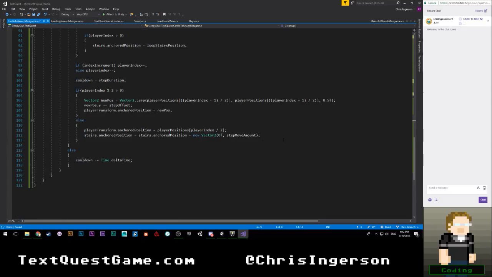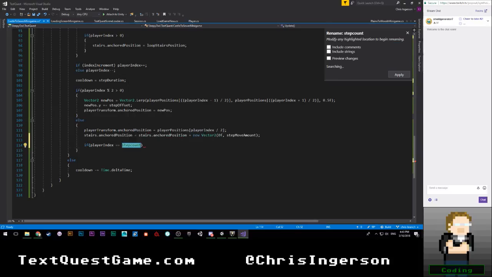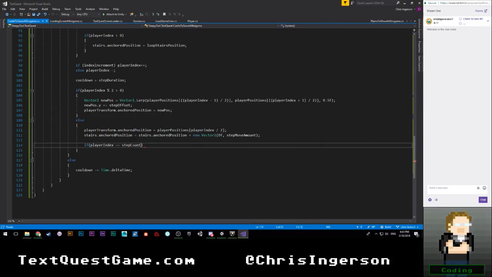So here we want to say if player index is equal to stair count. Wow, what did I call it? Step count. Yeah, is equal to step count, which I will rename because it's got to have a capital C, is equal to step count divided by 2.